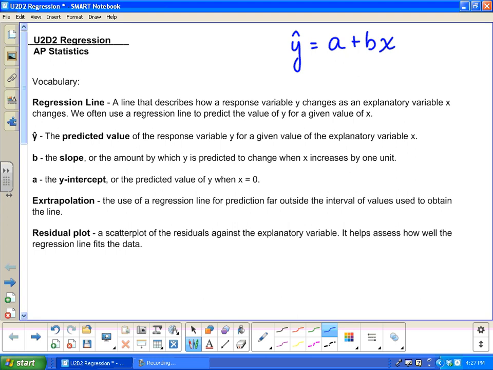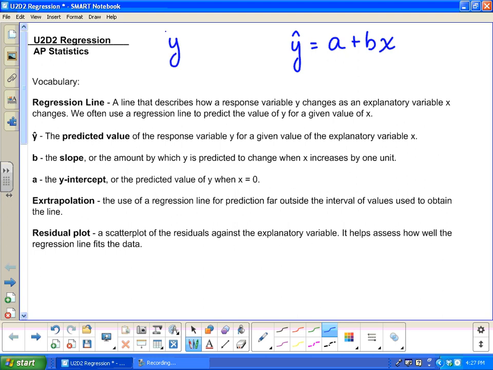Now, y'all are so used to seeing y equals mx plus b, where b is your y-intercept. But the way it's generally written in AP Stat, in your textbooks and on your AP formula sheets, is that b is your slope. This will run all throughout the class. We'll really need b to be the slope later, so we're just going to start off this way and use it like this.